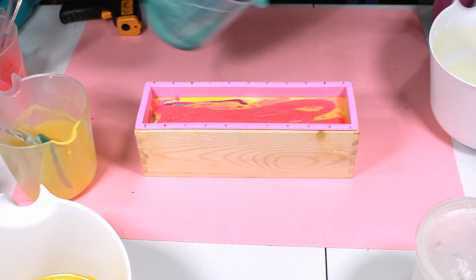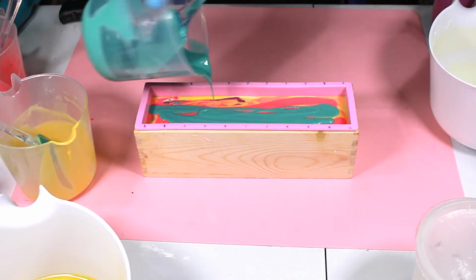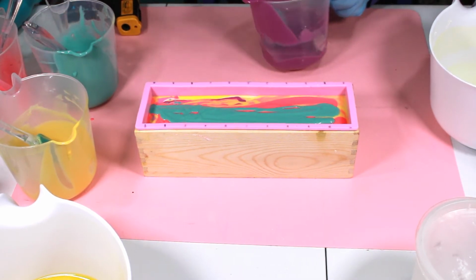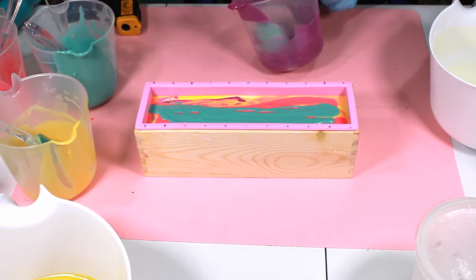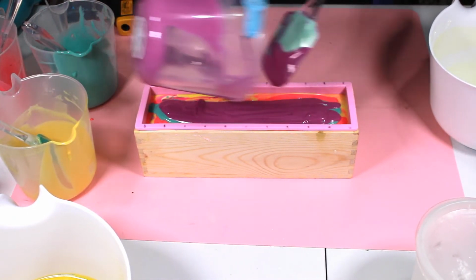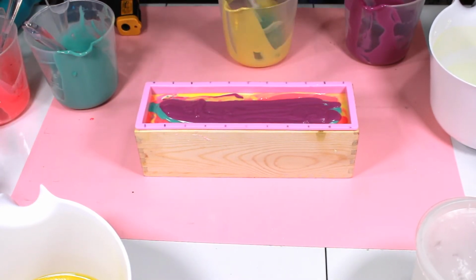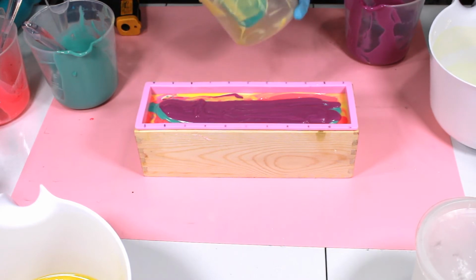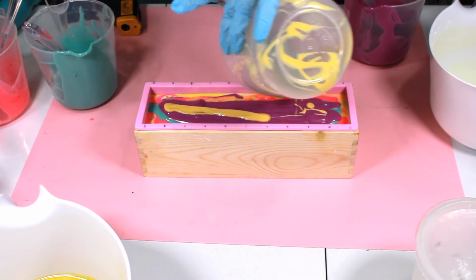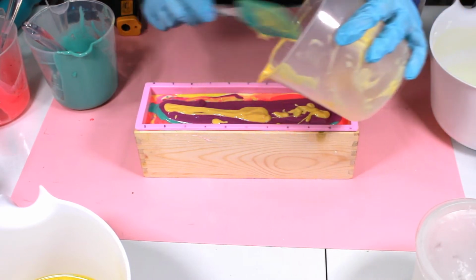Although I'm not gonna lie, I'm not sure how this soap is gonna turn out with all of these really interesting mistakes I've made. I don't know what the deal is today, but I've been making a lot of mistakes, and I feel like my brain is just not working right, and my batter is starting to thicken up, which is not good. So yeah, this is going to be really interesting. I'm just going to start scraping all of my containers out and trying to get all of this soap in here. Who knows what this one's going to turn out like, you guys. This one might be a fail soap.